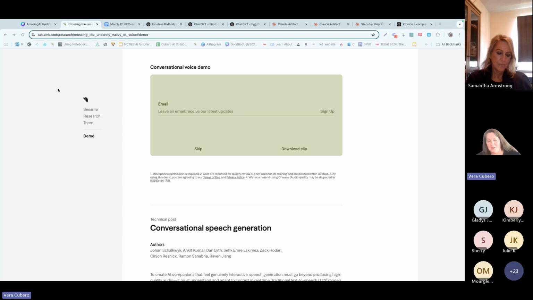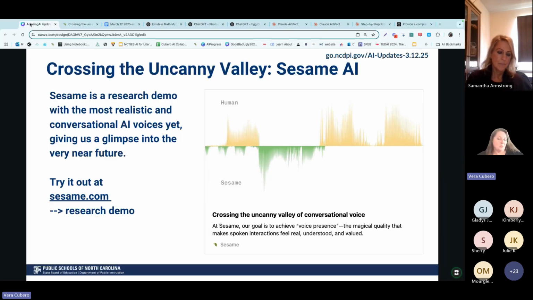Miguel in there said it reminded him of the movie Her. And I've heard that from several other people. It's the closest thing yet. But again, it's a research project. So this is not like a tool you can go out and download to your phone or anything, but it's out there in the wild, and it is research that is coming.